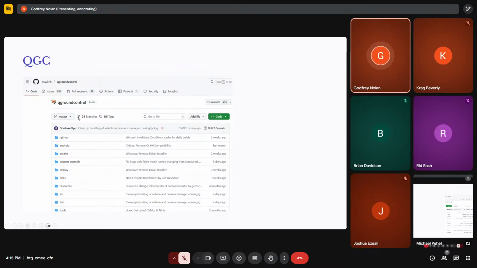We're basically going to do a git clone for QGroundControl. If you've never done that before, I have the commands in the Linux side, but also if you go back to last month's, we go into a lot more detail about how you do a git clone.